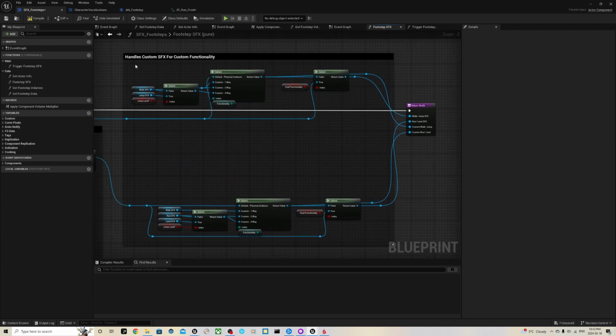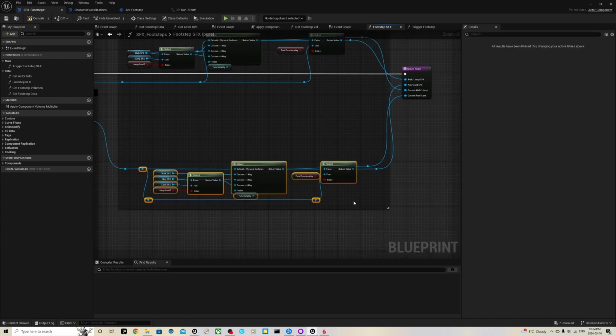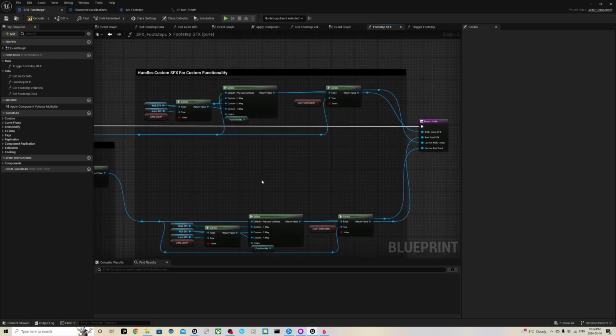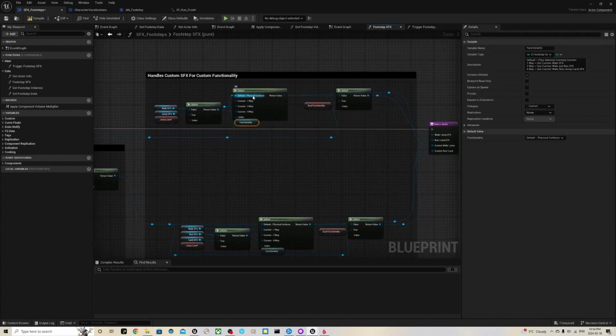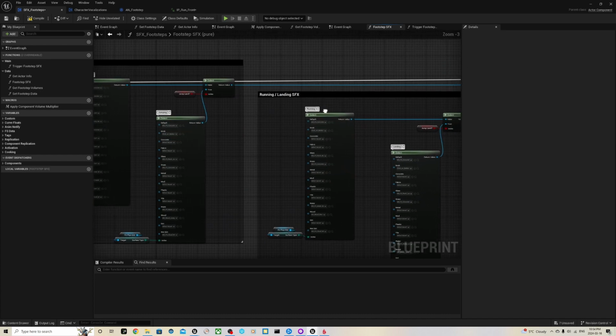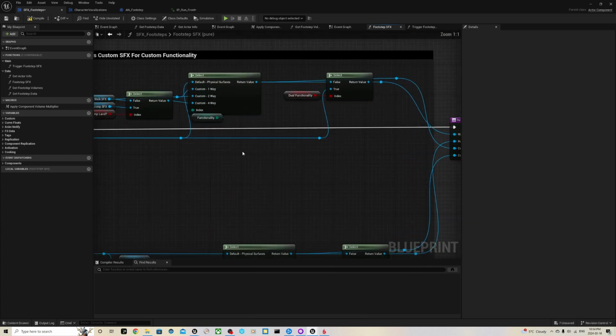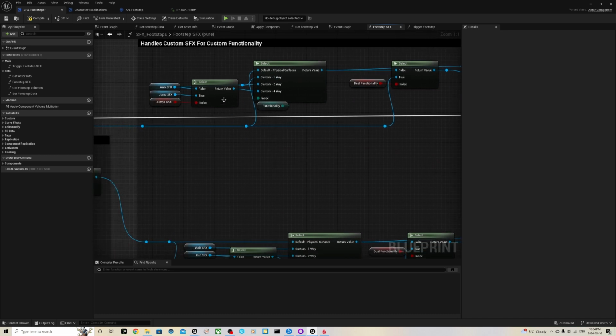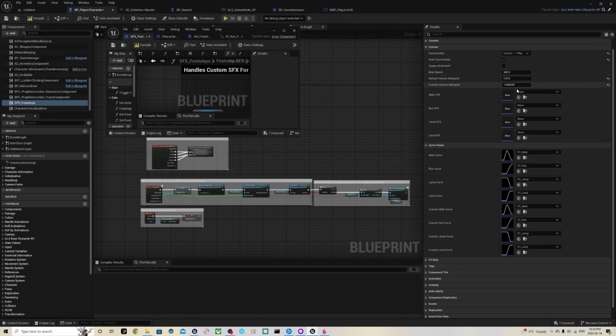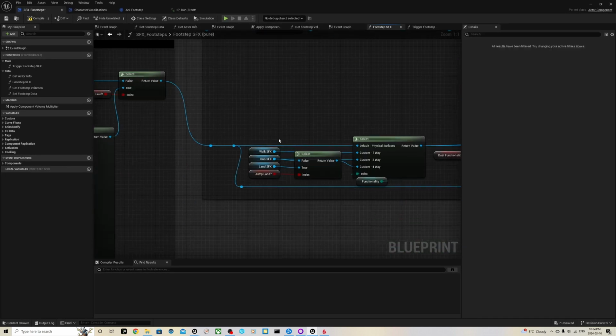So here we have our light sounds on top, the walking, jumping, and then the heavy sounds on the bottom, the running and the landing. And if we have the default functionality set, it's just going to take in the sound systems from over here and pass those through, okay? But if you have, for example, custom one-way selected, that means that we just want to hear the one sound for walking, running, jumping, no matter what, okay? That's set over here. Walk, run, jump, land. Those are those variables that we saw here, okay?